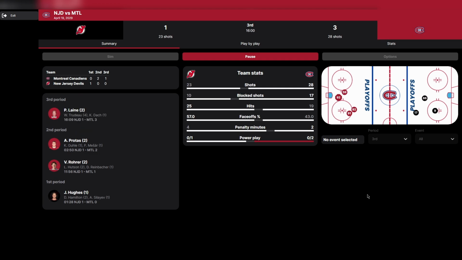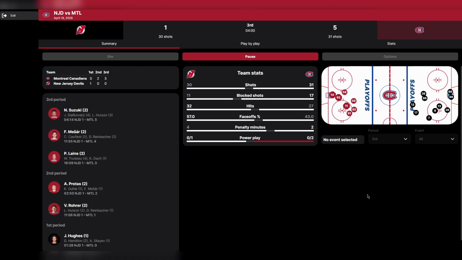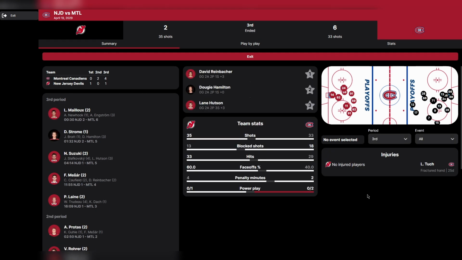Not looking good. Oh man, Line. Yeah, this is unfortunate. Messar with the goal makes it 4-1. Yeah, not looking good. Come on, guys. That's a goal for Suzuki, and there's a goal for Strome late, and then Mayo with the goal to make it 6-2.